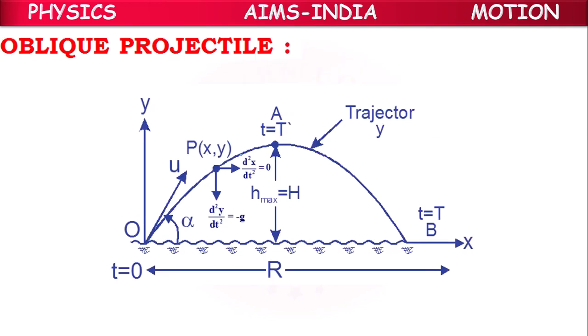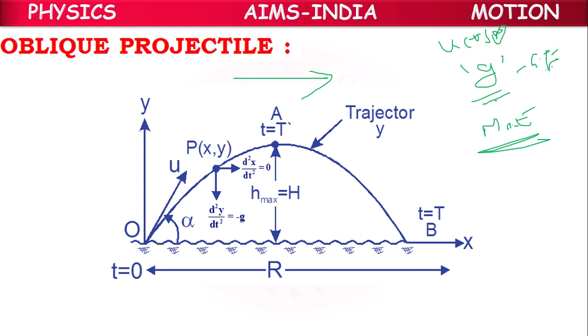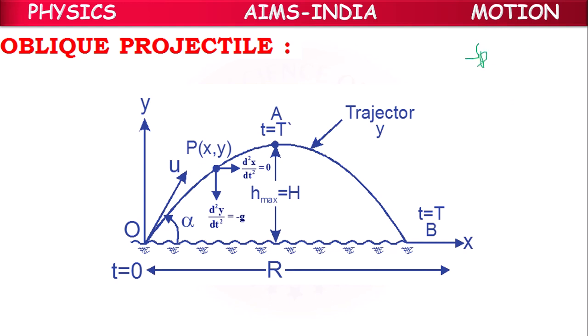So you might get questions, children: which of the following quantities change in oblique projectile motion, or which of the following are constant? At that time you have to remember the constant things are: the horizontal component of velocity, because in that direction no force is working; acceleration due to gravity, created by gravitational force, which is always constant at a place; and mechanical energy, because energy is neither created nor destroyed. These three are constant.